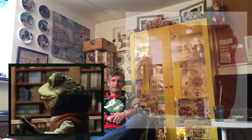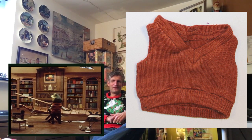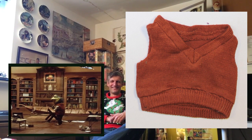Now, at least he's prepared here. He's got sheets over all his furniture, and we get a lovely plan of the whole beautiful library set. I mean, why he's building it in his library, I'll never know. It's not the best place, is it? And he's got furniture around. He's knocking everything over. Such an idiot. Why are you building it outside somewhere?